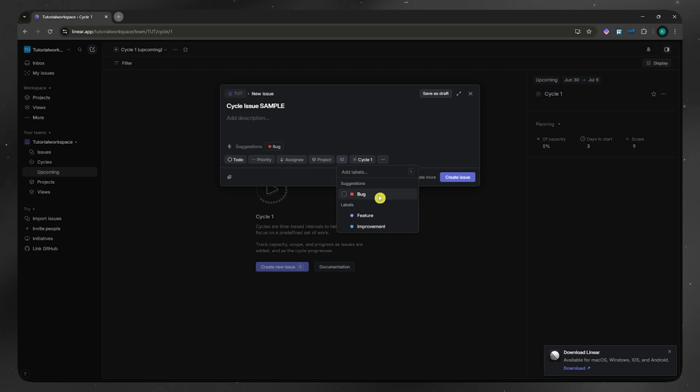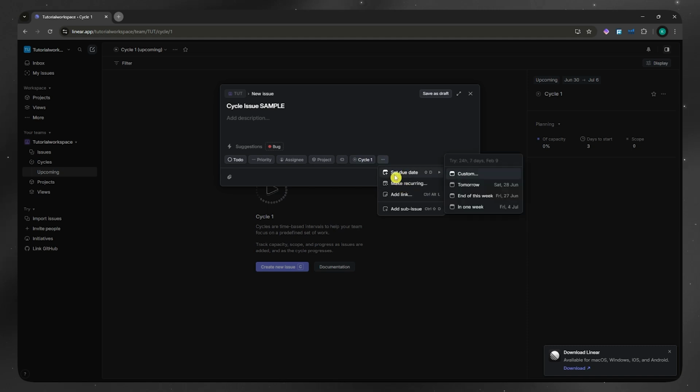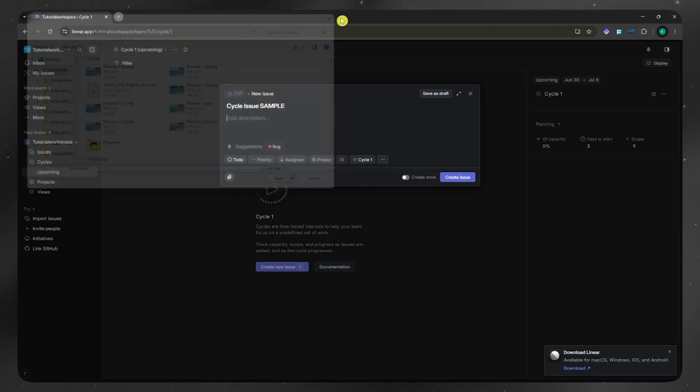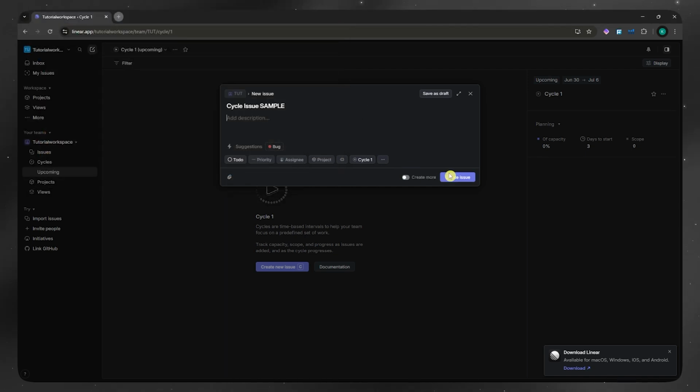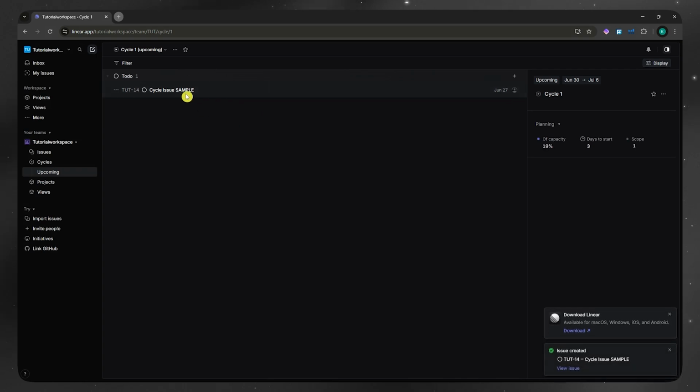and then some labels or tags, and then you would be able to see the cycle in here, and you can have more options like the due date, add sub-issue, and many more. So yeah, you could also attach some file in here if needed. And once you're done, click on create issue, and then you'd now be able to see that issue right here. And then we can now toggle the status into done, if it's done, or whatever it is. And then you could also click here to add an assignee and invite the team member and so on.